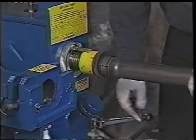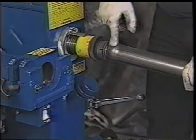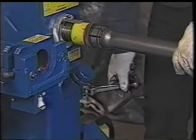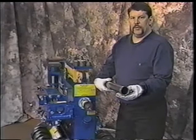What I'm doing here, you'll see, is I'm turning that flare. I'll do that a couple, 3 times to show you that you don't want to get any flat spots in here, and you'll see how those open up as I flare. You want to make sure when you're doing this operation that you physically rotate that on that finger segment back and forth so it makes a nice, smooth, even flare. Back that off. You now have a male Buick ball in 2 1/4. Does a very, very nice job of flaring that pipe.